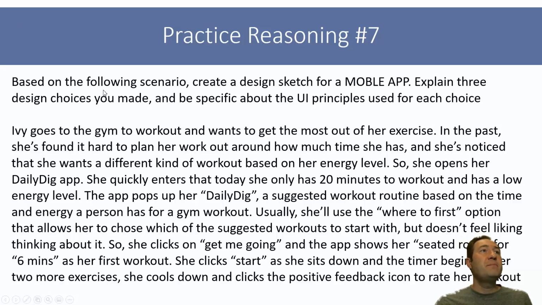And the idea here is that based on the scenario, you're going to create a design sketch for a mobile app and explain 3 design choices you made, being specific about the UI principles. And the UI principles are learnability, efficiency, safety. You have to specifically include those things when you're talking about these types of things, okay?